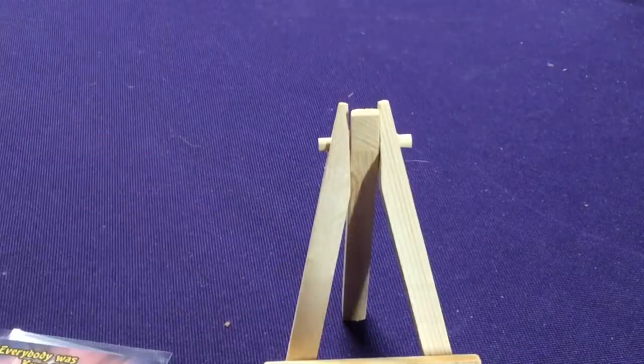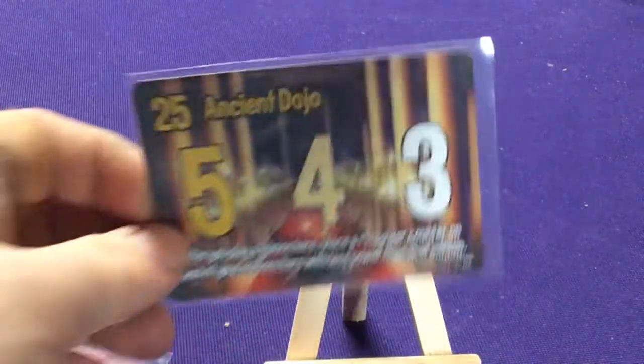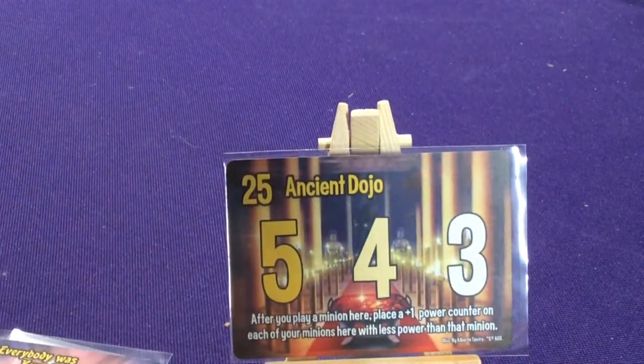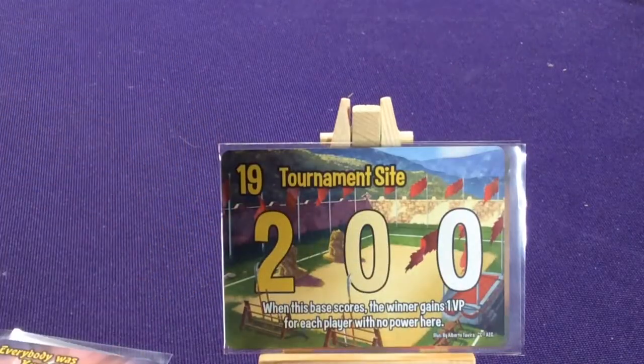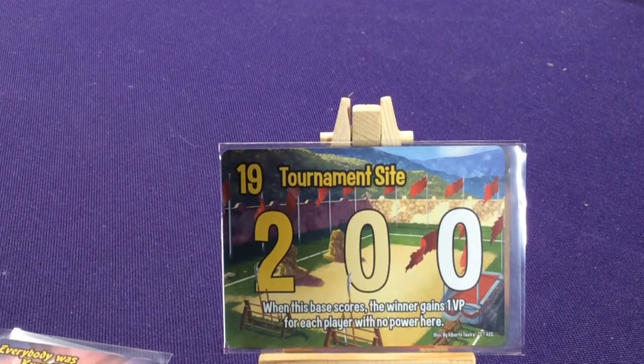Alright, then the last thing we'll have for this is our 2 locations. We're going to get an Ancient Dojo. After you place a minion here, place a +1 power counter on each of your minions here with less power than that minion. And we're going to have Tournament Site. When this base scores, the winner gains +1 VP for each player with no power here. So yeah, that's actually kind of neat.